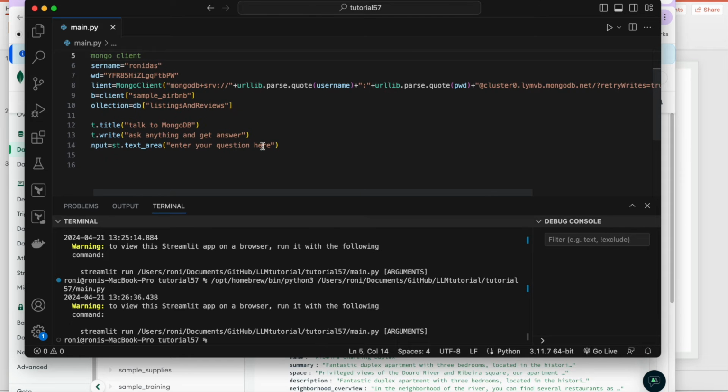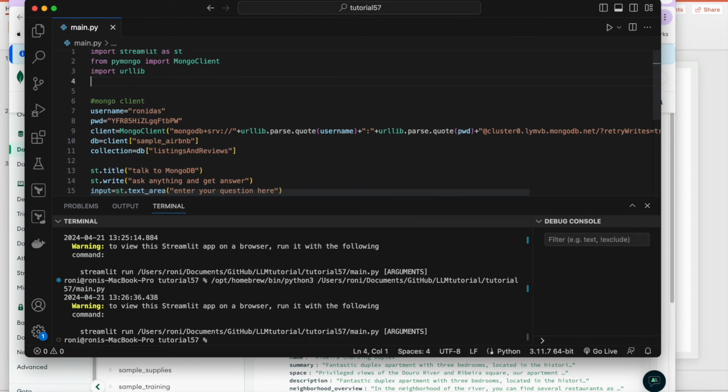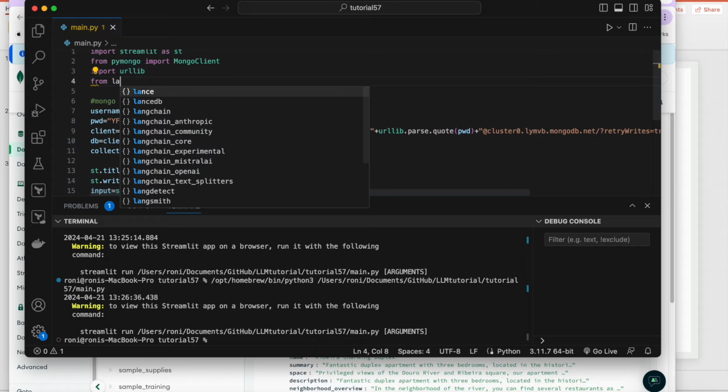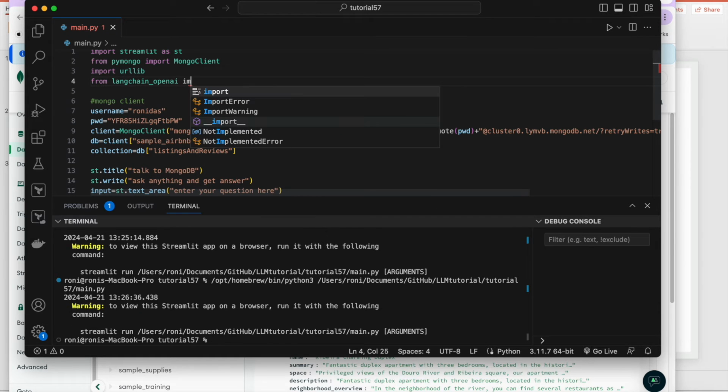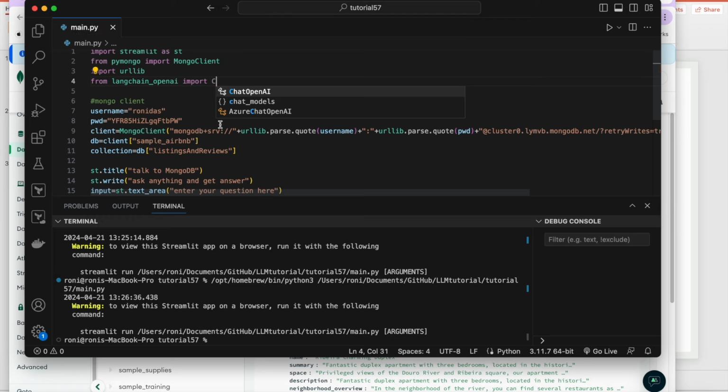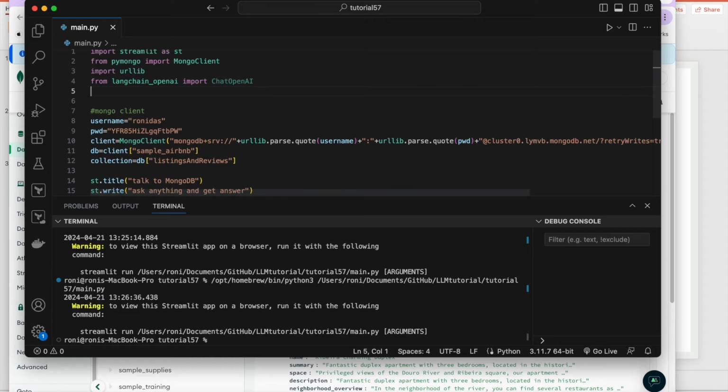Now we'll be going to import a LangChain module: from langchain_openai import ChatOpenAI, right? This is done. What else is required? I believe we'll require LLMChain and PromptTemplate, right?